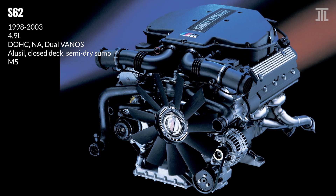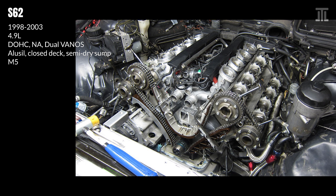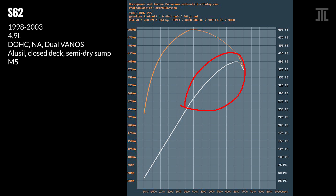The S62 was the final refinement of the M60/M62 architecture, introduced alongside the M62TU as the first V8 from BMW M. It features M's usual individual throttle body setup, duplex timing chain, semi-dry-sump lubrication and double Vanos variable valve timing. Naturally, the S62 uses a forged crankshaft. The S62 delivered impressive performance and is considered the last classic BMW V8. It is quite robust in general, but suffers from several well-known weak points including timing chain guides — which like the M62 did not have an idler in the valley — rod bearings, and the Vanos system, apart from the usual leaks.